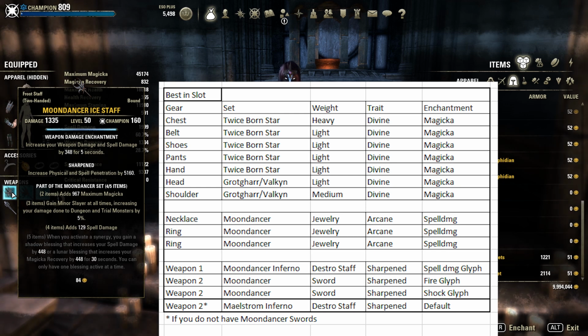Then we have a spell damage glyph on the weapon. And now, as you can see on the sheet there, we want to have 2 Moondancer swords on the back bar, and if possible both sharpened. But I know many don't have Moondancer swords, so I just put the Maelstrom Inferno staff there, sharpened. I also know many don't have the Maelstrom staff, so on my website you will find an alternative setup that you can basically farm alone if you want to.